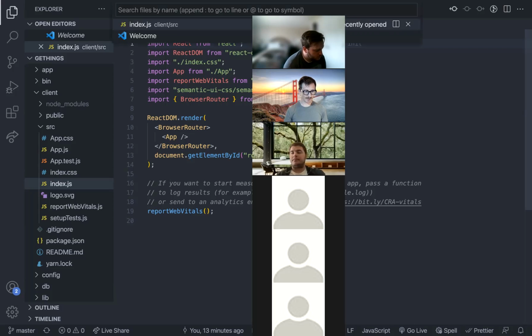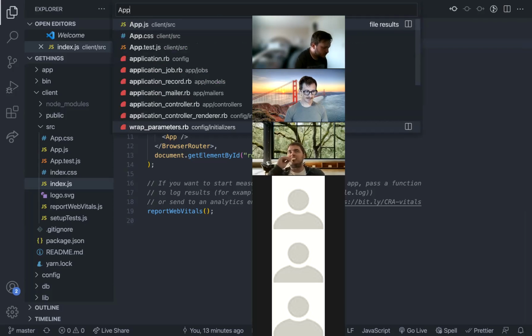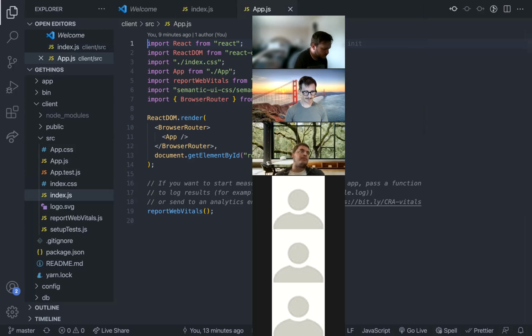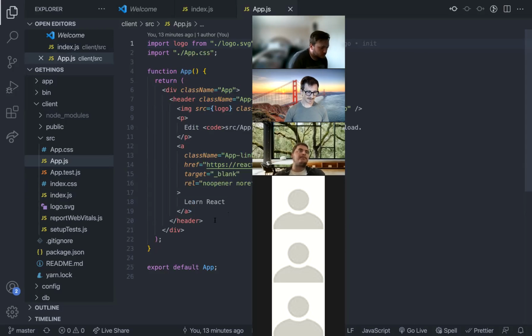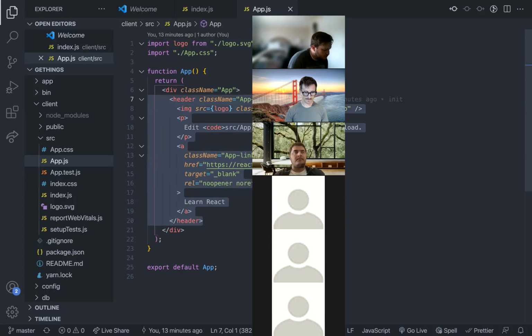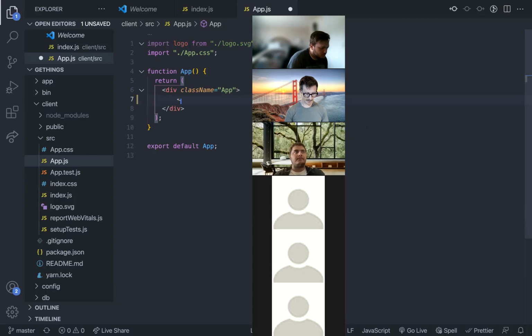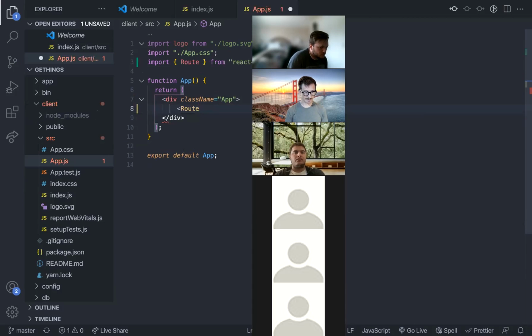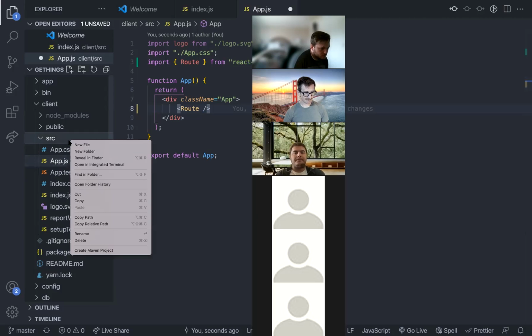So let's go into our app.js and just see if this is working. What I could do is come in and grab some route components. Let's make a couple files.